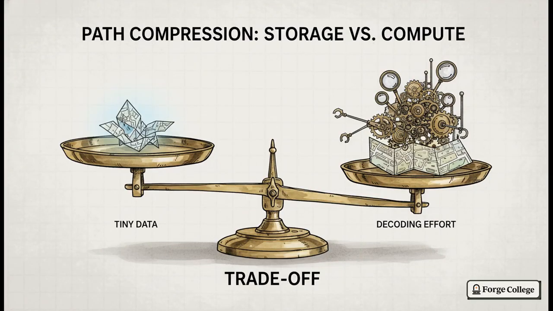Path compression saves a ton of space, but it demands exact metadata decoding. It is amazingly efficient for state storage, but the verifier has to work a whole lot harder. They have to unpack and decode those compressed paths to actually prove they're valid. So you save a bunch on storage, but you definitely pay for it in computational effort.